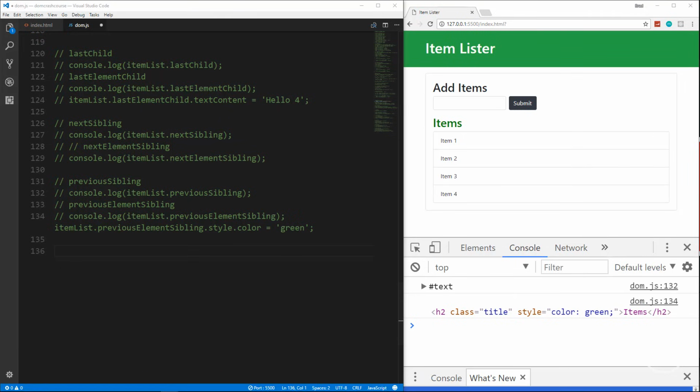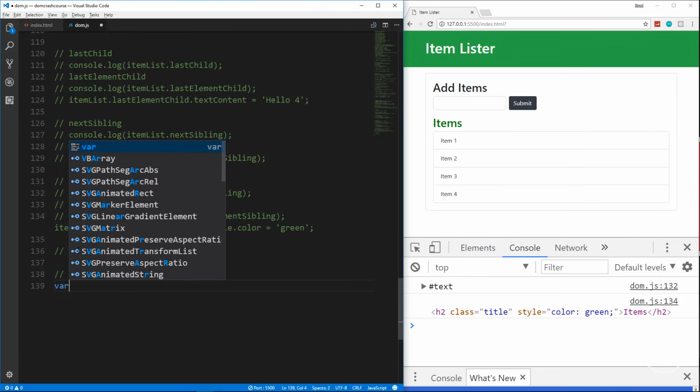Alright guys, so what I want to do now is get into actually creating DOM elements from JavaScript and inserting them. Because up to this point, we've just been selecting them and changing the content, but I want to show you how we can actually create elements and insert them. So we're going to look at a method called createElement. Let's go ahead and create a div.